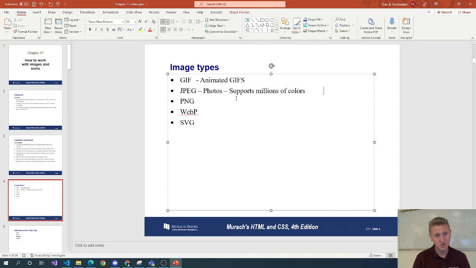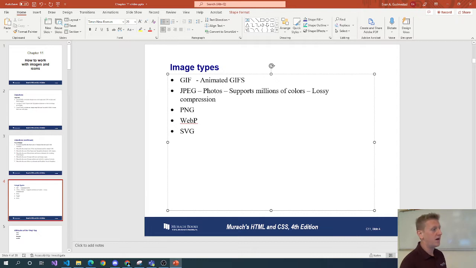So it has what's called lossy compression, which means every time that you continually resave a JPEG, it's going to compress it down in file size. And this is really apparent when, for example, you take a photo with your camera and then you upload it to Facebook.